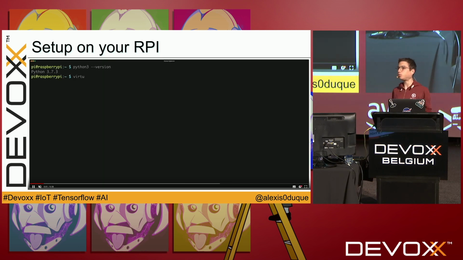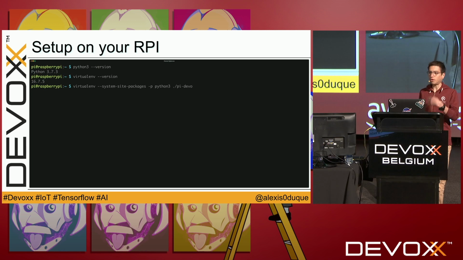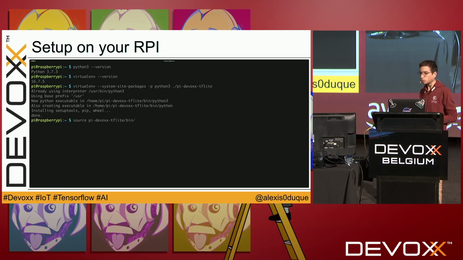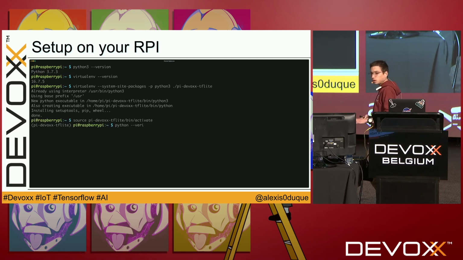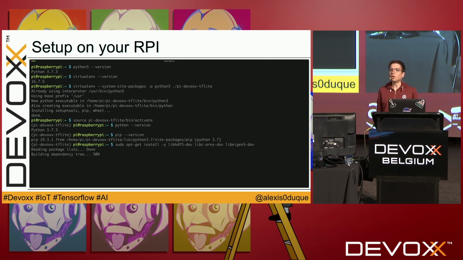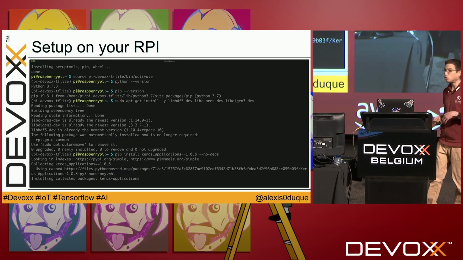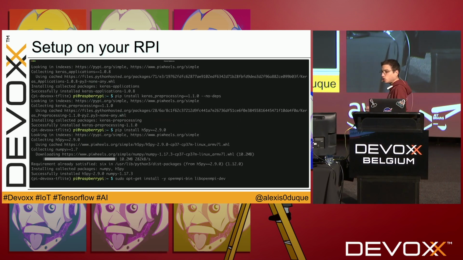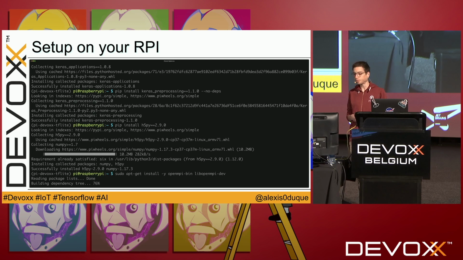Like on your laptop, we will use Python 3 and a virtual environment. So here are the same things. We have some native libraries that you have to install using your package manager on your device.